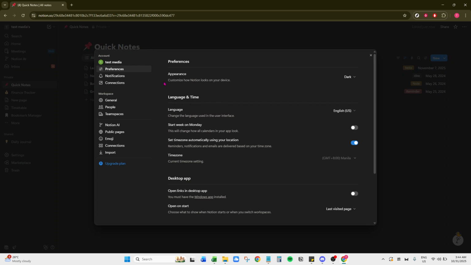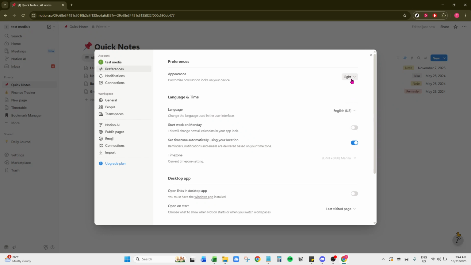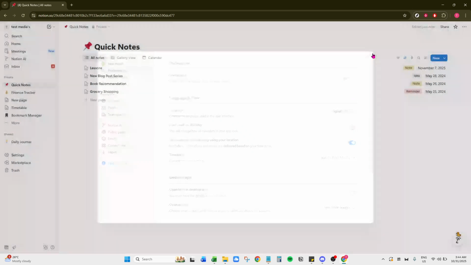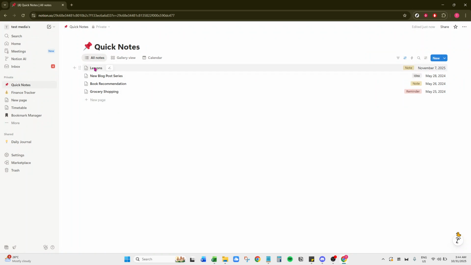Now, under Settings, you'll see an option called Appearance. Click on it and you'll be presented with a range of default themes. These are categorized to fit various aesthetic preferences. Whether you prefer something minimalist or vibrant, there's likely a theme that resonates with your style. Choose a theme that speaks to you and notice how instantly it alters the mood of your workspace.